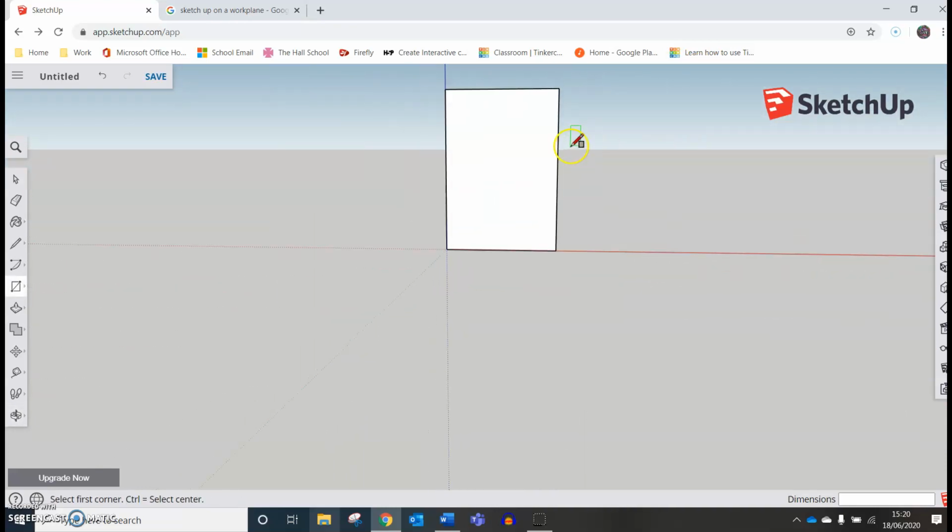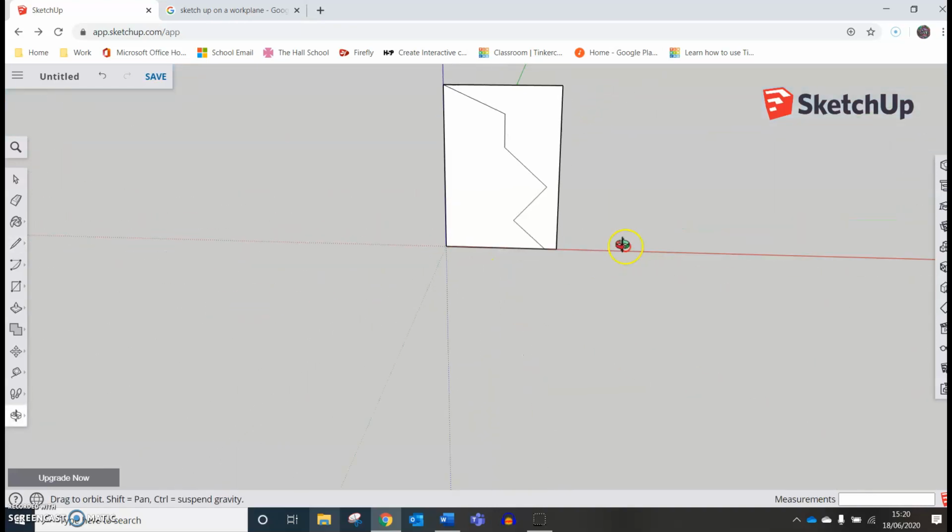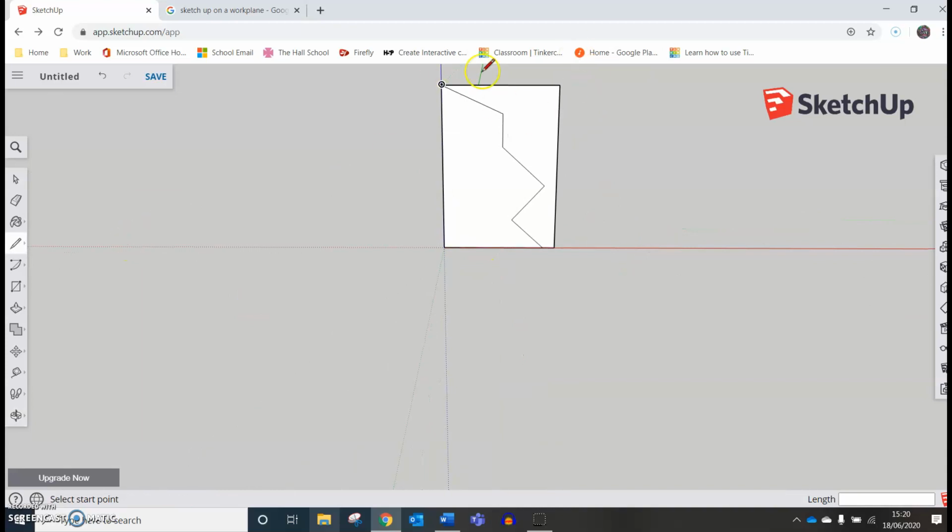Okay. Next thing we're going to do is, that's going to be our central line and that'll be our baseline. And we need to create a profile. So we're just going to pick up the line tool. And I'm just going to draw on this face, and it's clearly telling me I'm on that face, a shape. Just rotate that and look at it. You can see it's clearly on that shape, it's clearly on that face.